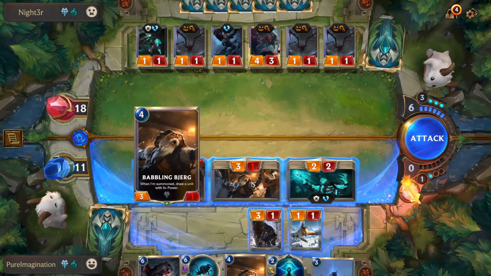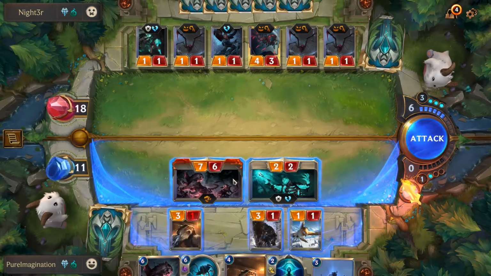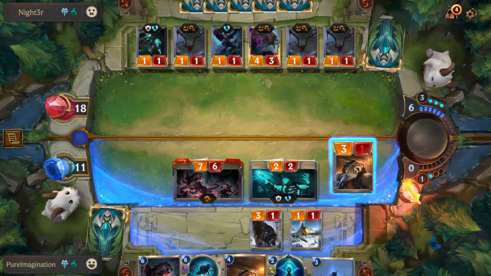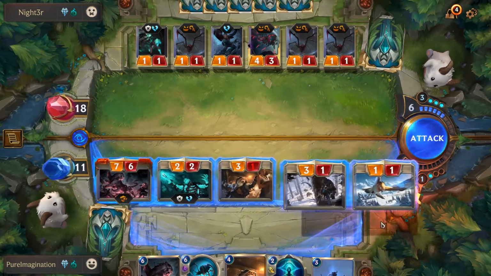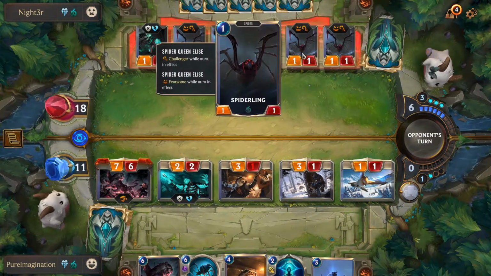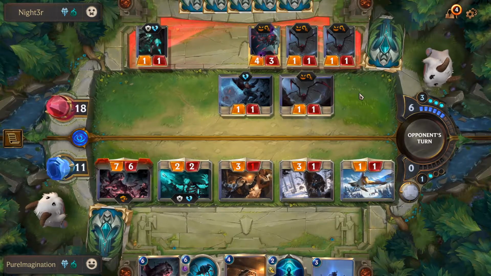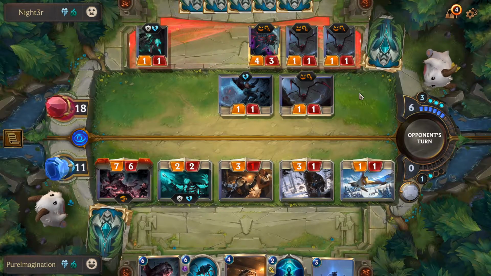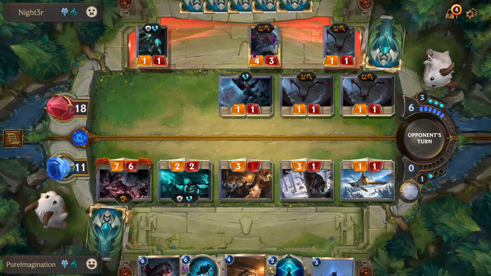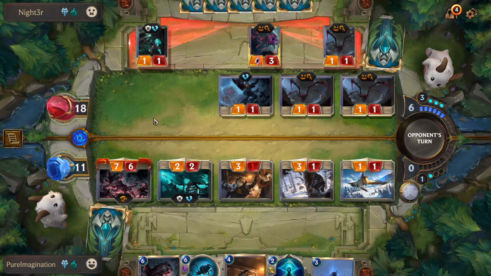The thing is, if I don't swing with this, I think I'll pass on this Babbling Beard. Actually, no. Let's just swing with everything, I think, and see how it goes. And the thing is, these have challengers, so they can already force the attacks they want. So not much we can do about it. And we just have to minimize damage, right? Because we're the late game deck in this case.